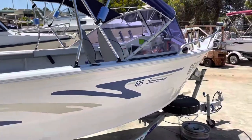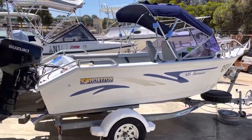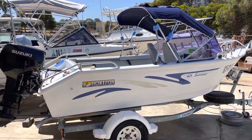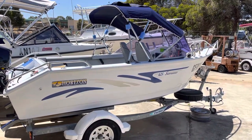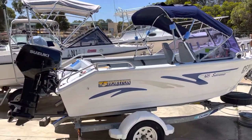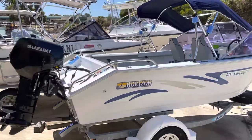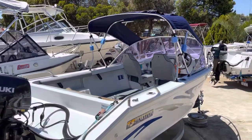Perfect little boat for someone for a Christmas present. For the ladies to get out and buy a present for the husbands, or the husbands to buy one for their ladies. I've already got one customer who's bought a boat for her husband for Christmas. Nice fun surprise.